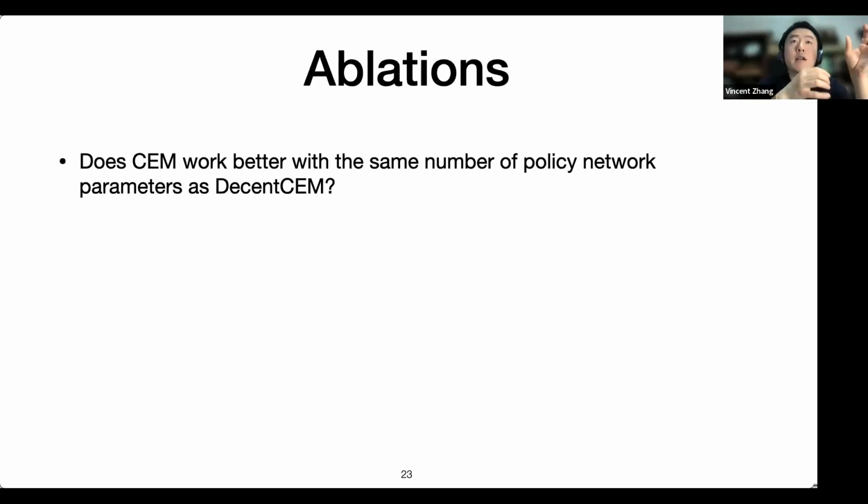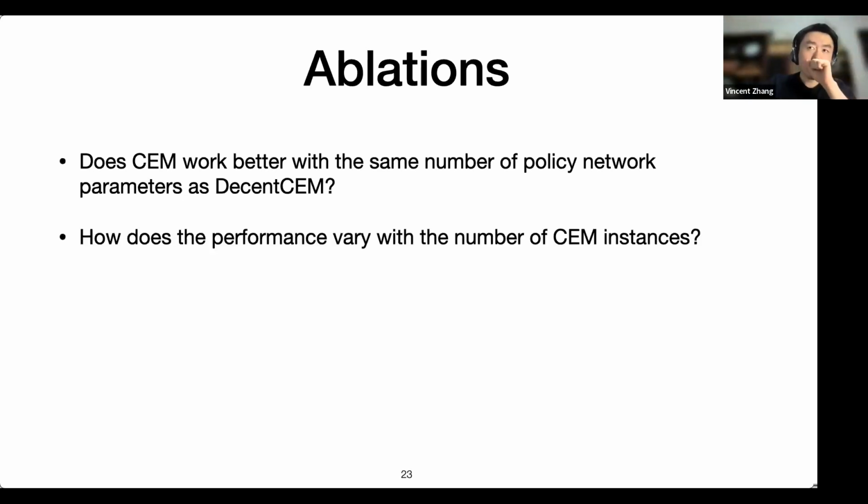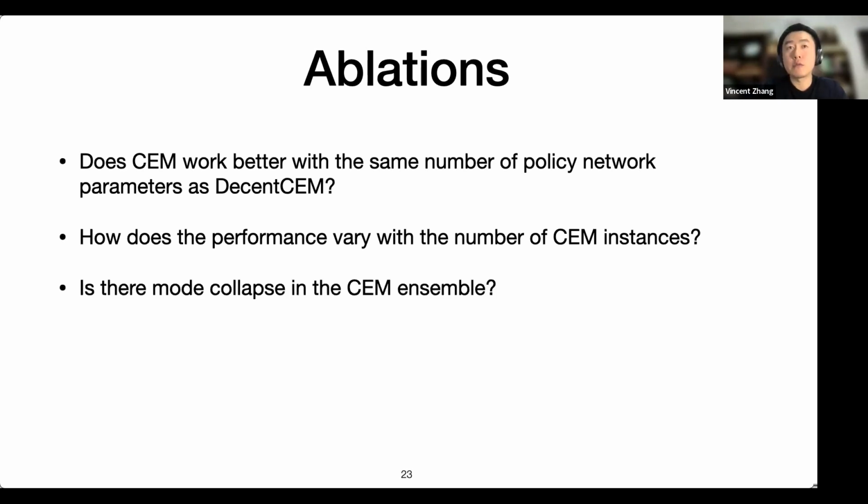We could make it fair by allowing CEM to use a bigger policy net, and we're going to see the result in a bit. And the second question we try to answer is how does the performance vary with the number of CEM instances? And we also want to make sure that there's no mode collapse in the ensemble.